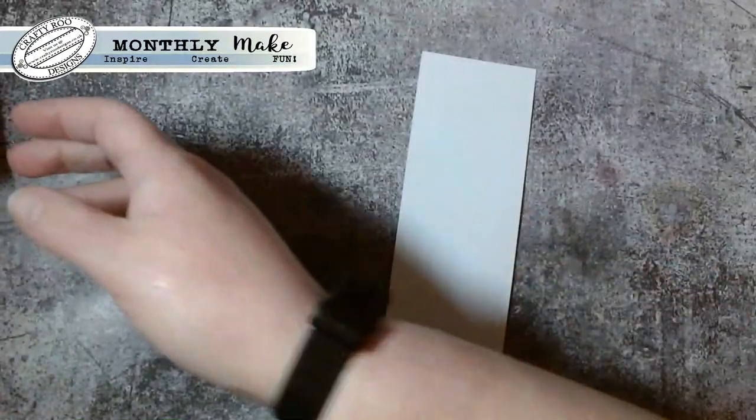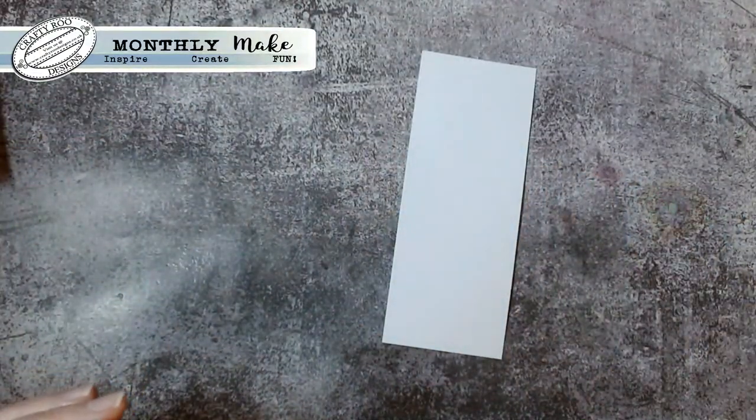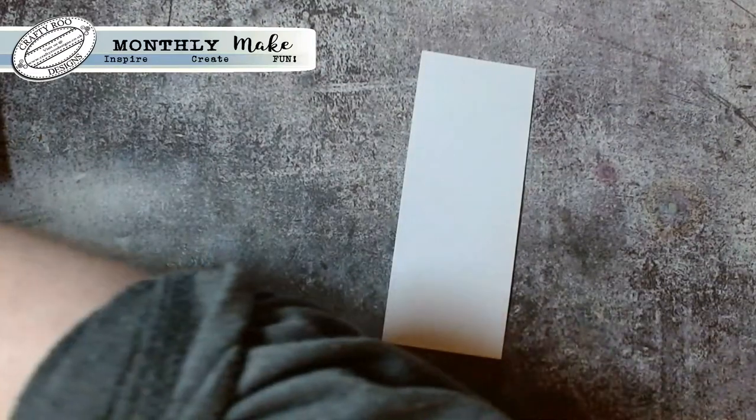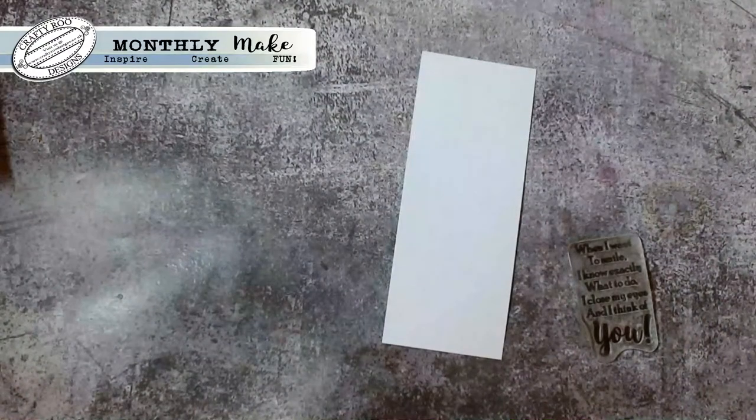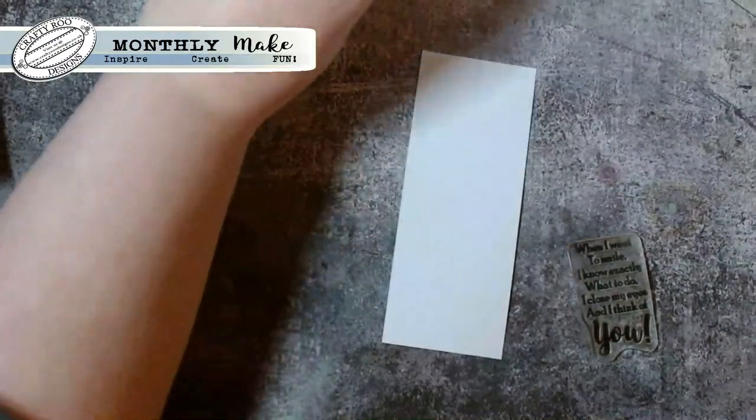Right. I've got a scrap of white card. I'm doing my sayings out there. I've got a squeaky chair because I've just moved. How rude of me. There we go, that's better, isn't it?